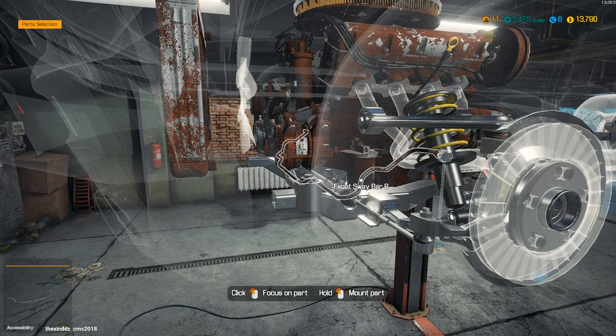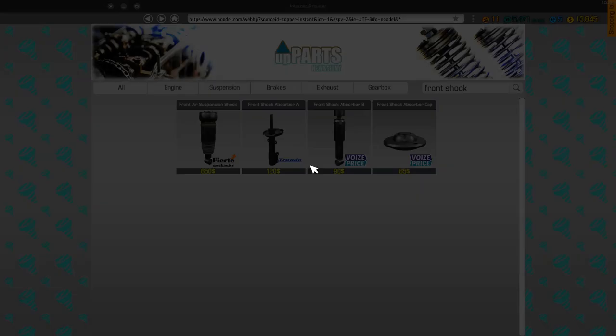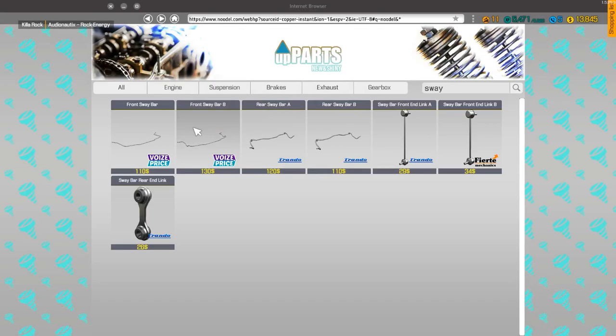Oh, did I buy the wrong sway bar? Yep, I did. I prefer the new one, okay. We need front sway bar B, not rear sway bar B.